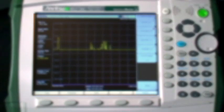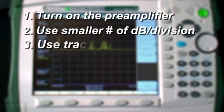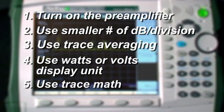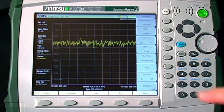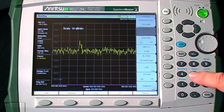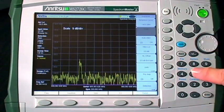Here are the steps to detect small signals: turn on the pre-amplifier, use a smaller number of dB per division, use trace averaging, and use a linear display choice — watts or volts — to make differences bigger. You can also use trace math to make signals more obvious. First, turn on the pre-amplifier, which lowers the noise figure significantly, perhaps as much as 25 dB. Then spread out the signal vertically by changing the scale to 5 dB per division and use trace averaging to clean up the measurement.